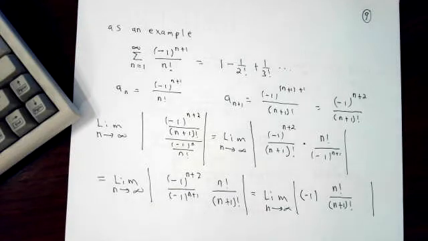As another example, I want to think about the sum n equals 1 to infinity of (-1)^(n+1) over n factorial. Now, this is an alternating series. The individual terms without the negative ones attached to them are positive and decreasing and approach 0. So the alternating series test tells us the series we're looking at converges.